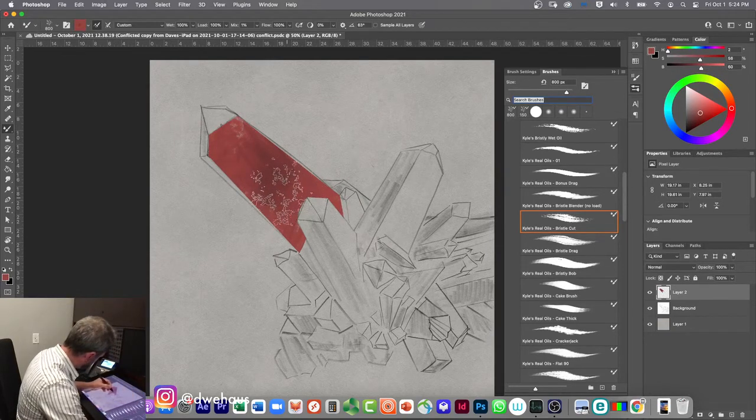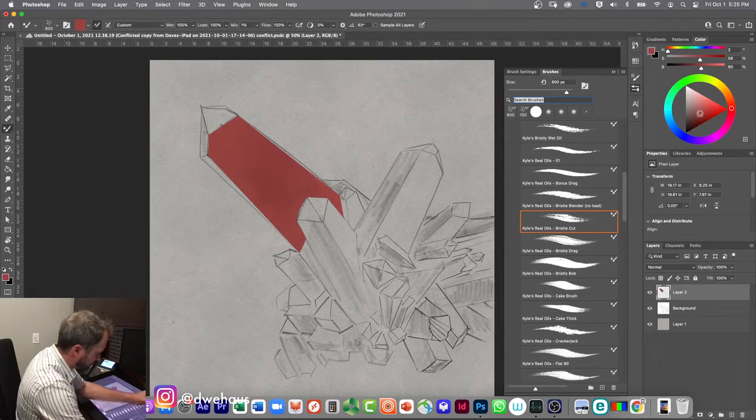Just use the eyedropper instead of going back and forth. I'm just going to fill this in, I think. Now I've got a good base of red. And now I can start to play around with this.